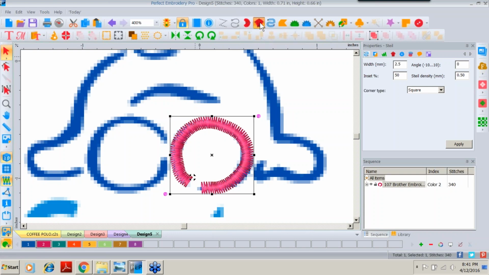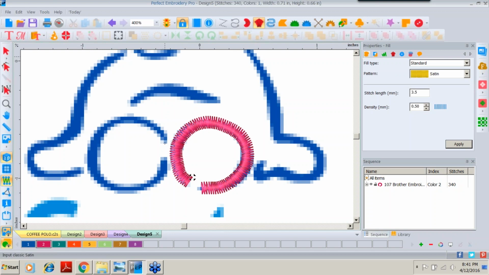I'm going to try my classic satin, because for me that makes a lot of sense to do a point counterpoint. So I'm going to click on the inside, out, in, out, in, out, and so forth. I could continue to tell you inside, out, and so forth, but I don't want it to be too monotonous here. But notice the advantage is right here when this foot gets wider, I can accommodate that as I am using my classic satin. And again, in, corresponding point, out, in, out, in, out.